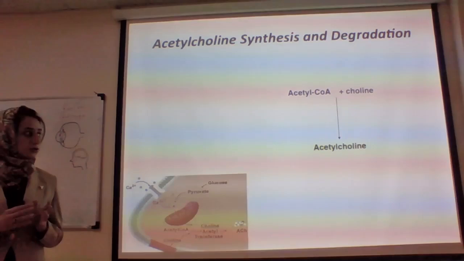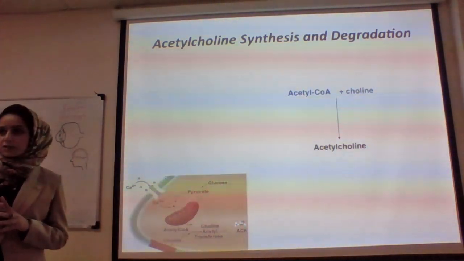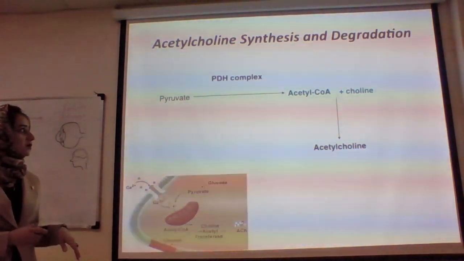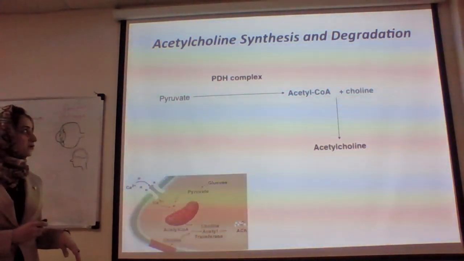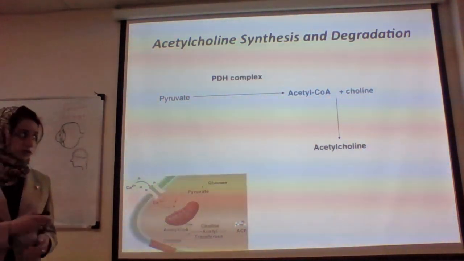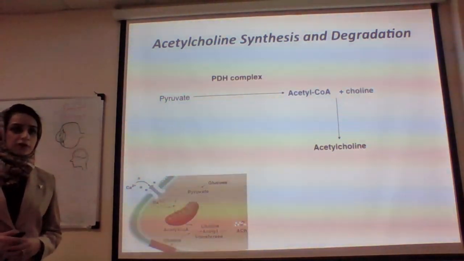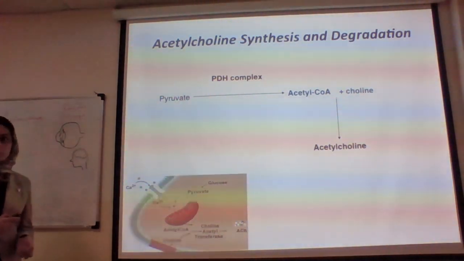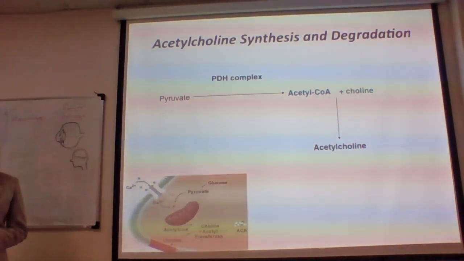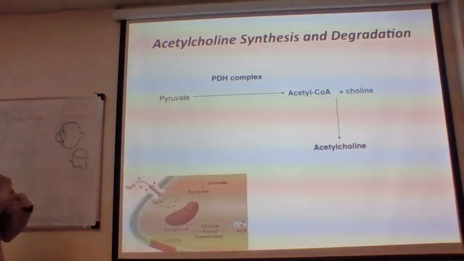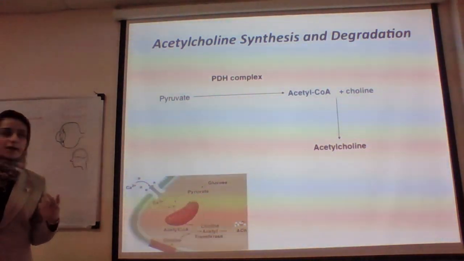It is made from pyruvate. By pyruvate dehydrogenase, pyruvate forms acetyl-CoA. But where does the pyruvate come from? Of course from oxidation by glycolysis. So you should have glucose in order for pyruvate to be formed and for acetyl-CoA to be formed. And where does the glucose come from? Of course through transporters into the nerve and so on.